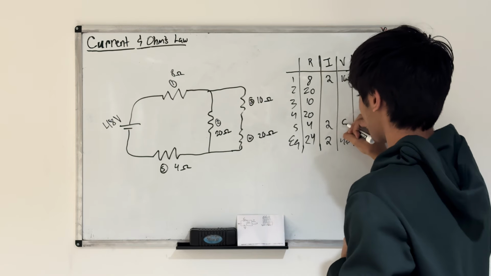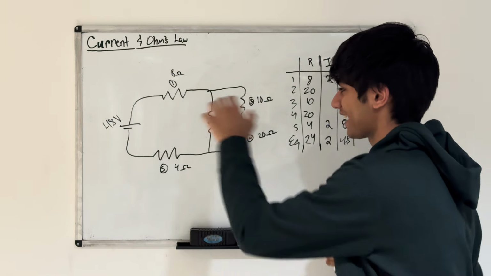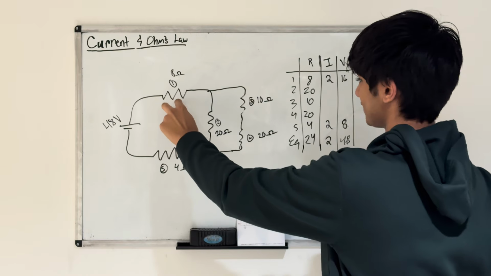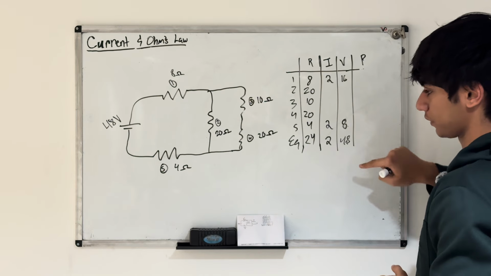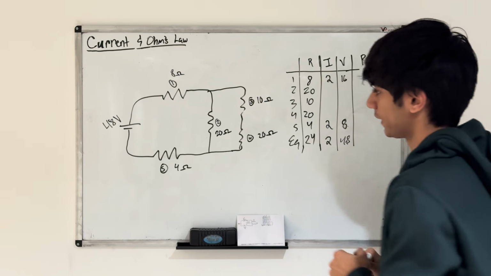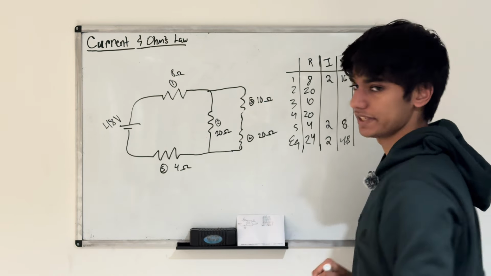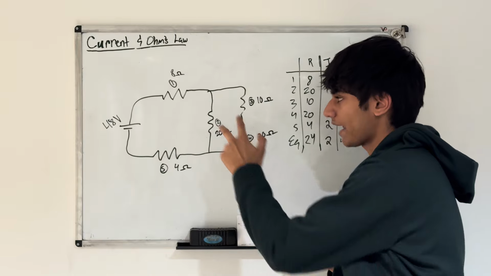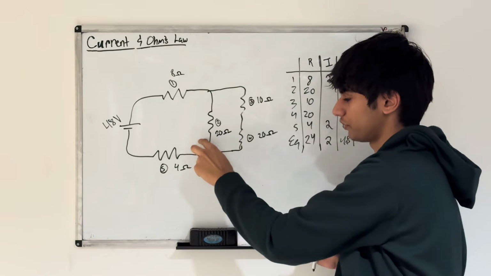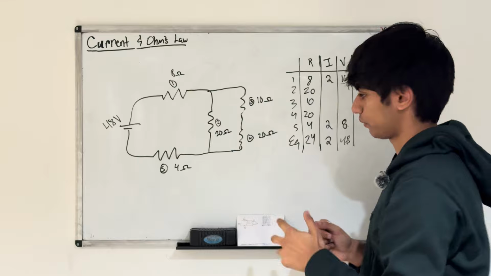Okay, so we know that, right? And we know that our voltages have to add if they're in series. So this is 16, this is 8. This has to be 24, because 16 plus 8 plus 24 is equal to our total voltage, 48. So this element here is going to be equal to 24 volts, right? And so we have two elements in parallel, so the voltage difference for both sections is 24 volts.